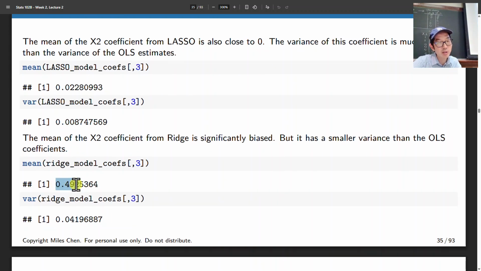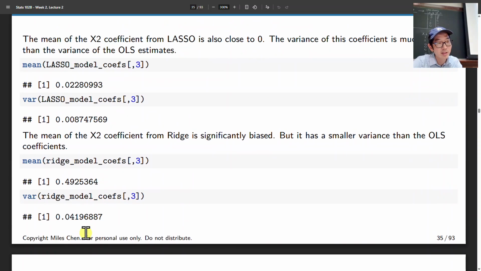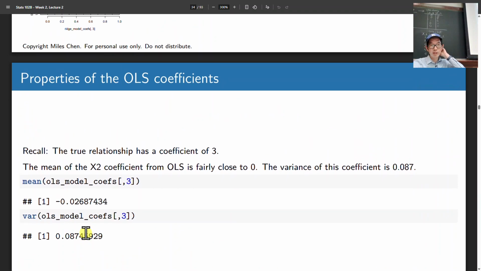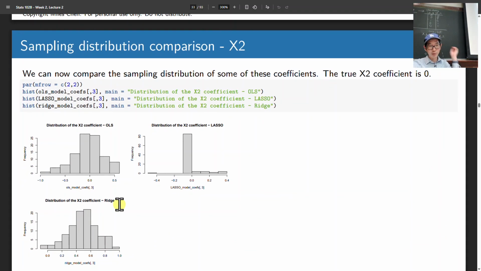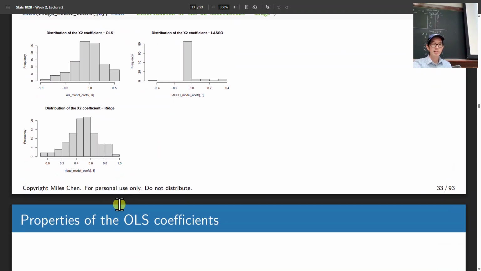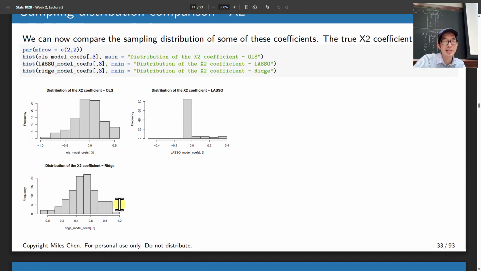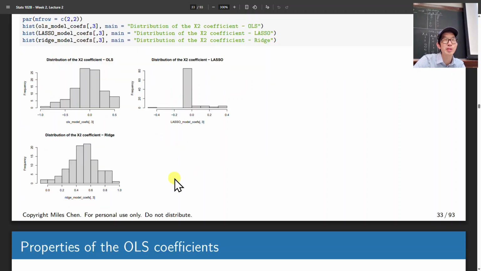Ridge regression is biased, okay, but also has less variance. So we're introducing bias, getting rid of variance. Okay, and so you can see the effect it has on these things, and you would see very similar plots for variables x3 and x4 as well. Okay. Is that okay? The meaning of these plots and what we're trying to show here.